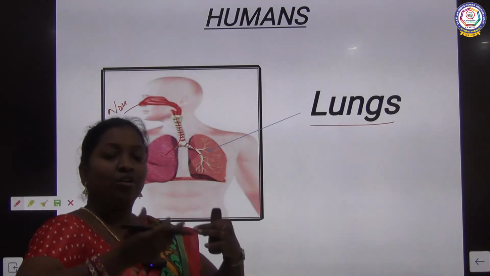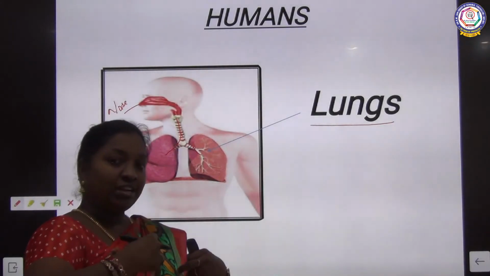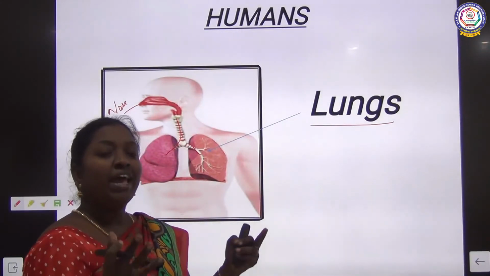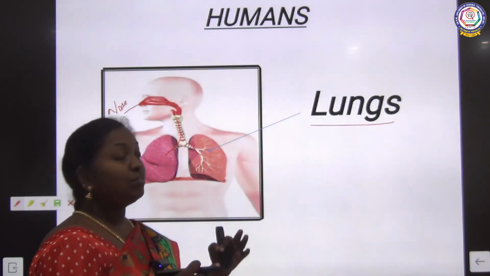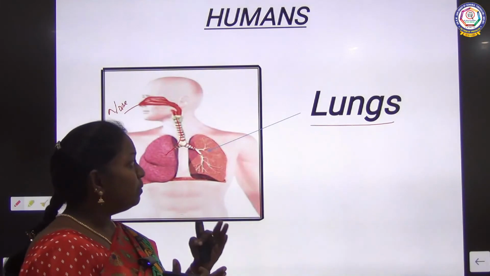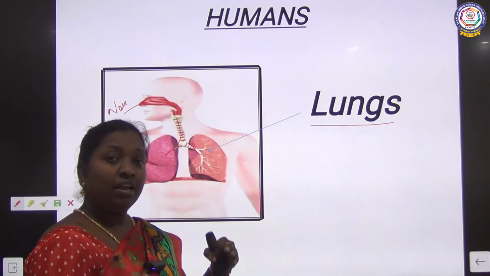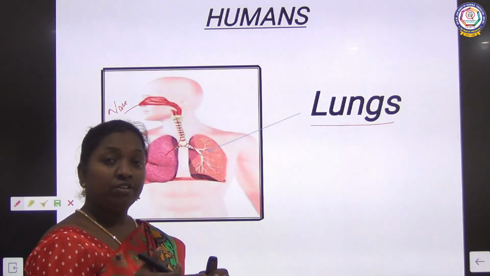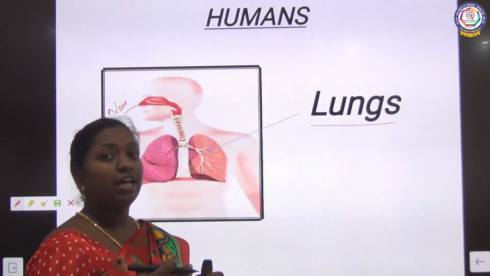When air goes inside, the lungs expand. When the oxygen goes inside, they expand. When they contract, carbon dioxide comes out. This is the way the exchange of gases takes place in the human being. As you know, human beings are mammals. Mammals, and also reptiles and birds, breathe through lungs. Like human beings, water animals such as whales and dolphins are also mammals, and they also breathe with the help of lungs.